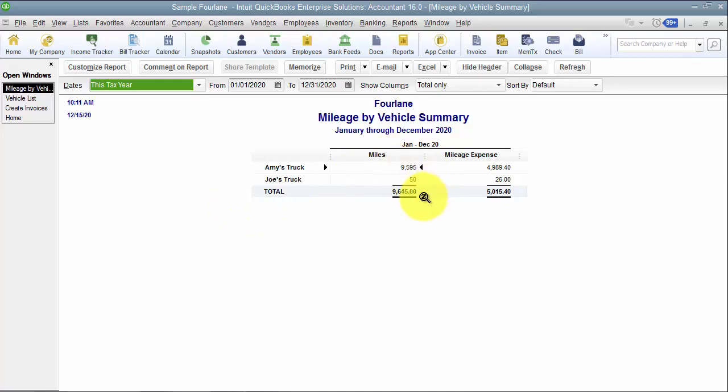Amy's truck logged 9,500 miles. Now, of course, if this is not something that we're reimbursing for, like Amy and Joe, right? They're using company trucks. So we don't have the expenses side. Then sometimes, if it's just going to be on the income side that we need to bill this mileage out to the customer, I've seen my customers continue to use this mileage report. They'll go in once a month. They have 10 trucks. It's 10 transactions they need to enter. They'll do it for the entire month.